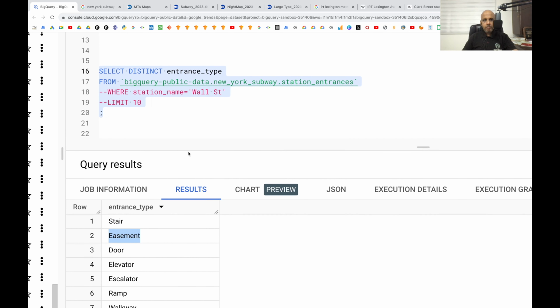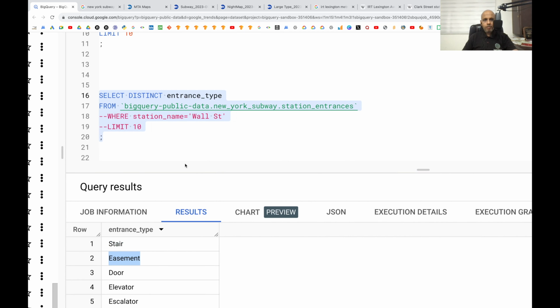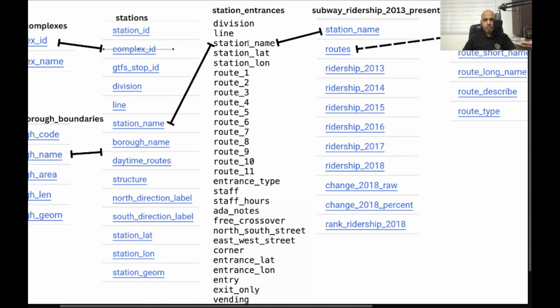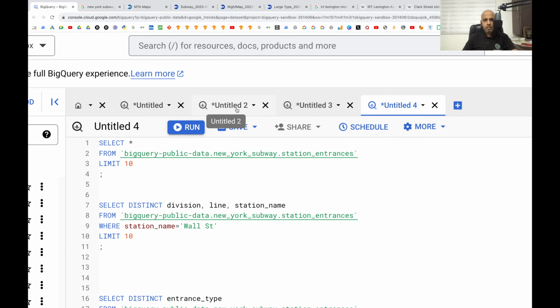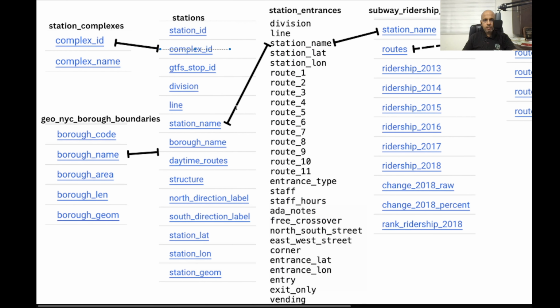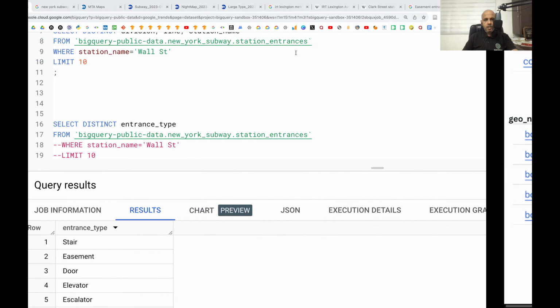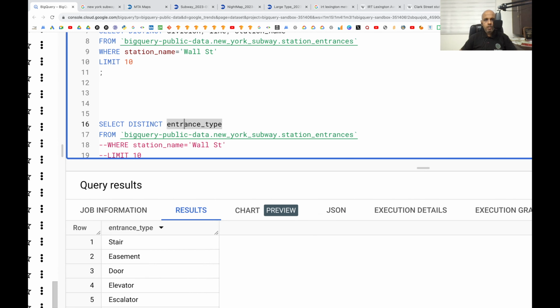And next, what we can look at is what type of entrances are there for each of these stations. So if we go back to this, what we are looking at is the station entrances, and if we look at the station name and the entrance type, maybe we would be able to find out what stations have what.